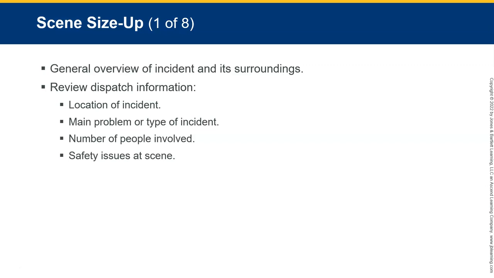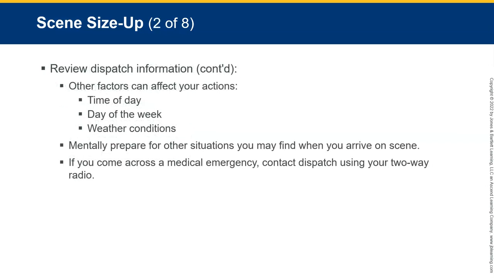So don't go in assuming it's this, and then you get there and think, man, I got tricked here. Just understand we're going on a medical call or whatever it is, and you want to gather as much information as you can, but try not to get tricked. It's actually quite easy to get tricked because we're counting on dispatch to give us clear and accurate information. Your dispatcher should have obtained the following information: location, the main problem, number of people, and whether there are any safety issues at the scene. Maybe there are chemicals on the ground, or a fire nearby, or whatever.